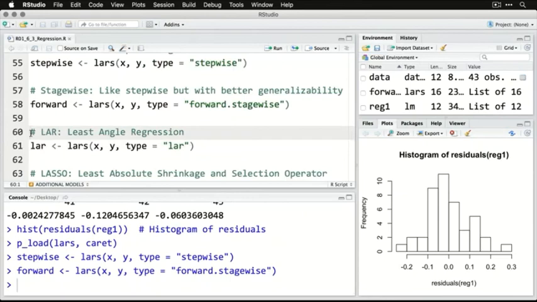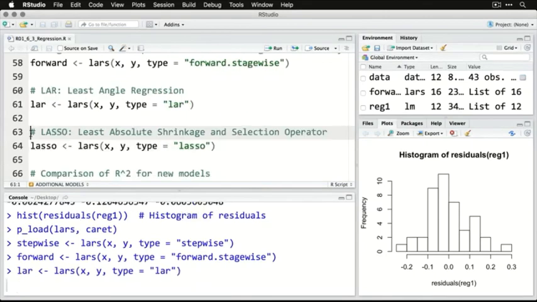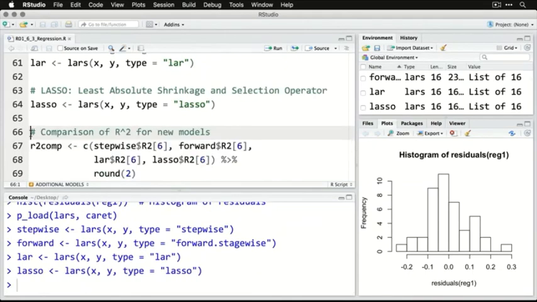And we run that through. We can also do least angle regression. And then really one of my favorites is the lasso. That's the least absolute shrinkage and selection operator. Now I'm running through just the absolute bare minimum versions of these. There's a lot more that we would want to do to explore these, but what I'm going to do is compare the predictive ability of each of them.